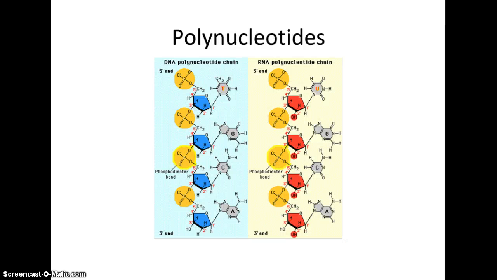All right, here's the polynucleotides. Quick overview. Here's DNA on one side, RNA on the other. They're anti-parallel. DNA has 4 kinds of nucleotides: adenine, guanine, cytosine, and thymine. And the RNA has adenine, cytosine, guanine, and uracil. And the thymine and the uracil are the 2 different pyrimidines, and the purines, you remember, are the double rings, and that's guanine and adenine. The deoxyribose is missing that oxygen here at the 2' end, and here it is on the ribose side, and the phosphoric acid makes up the sides.